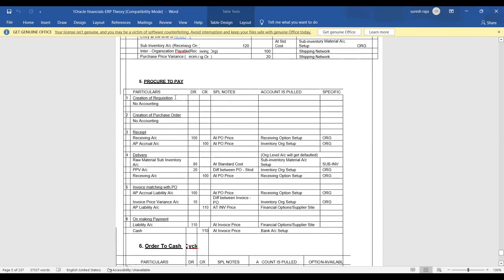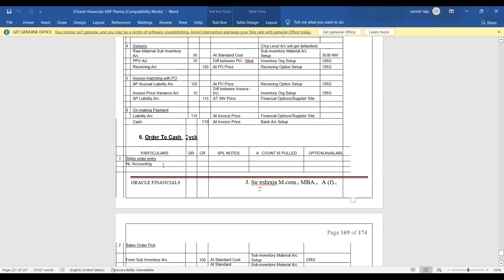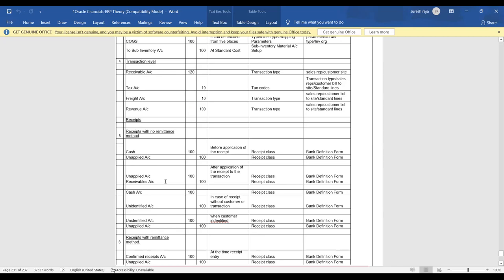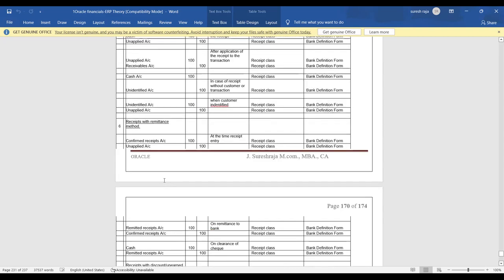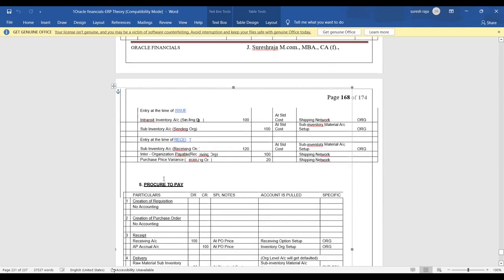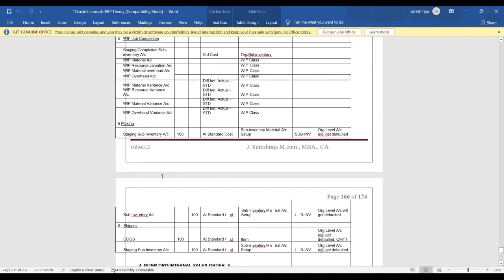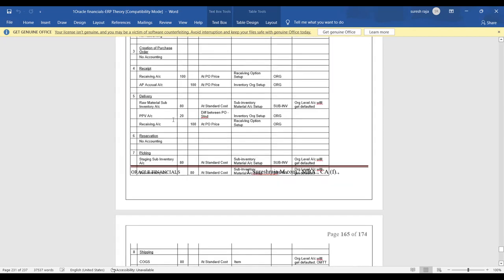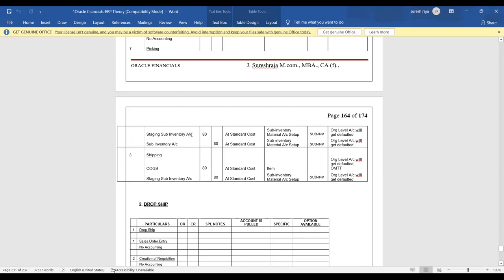Creation of purchase requisition, no accounting. Receipt, I told you, receiving account to AP accrual account. Then delivery, invoice matching with PO, and making payment. That is the P2P cycle, and this is the O2C cycle. These are all how to quickly prepare for interviews, based on 11i and R12. So this is my own.